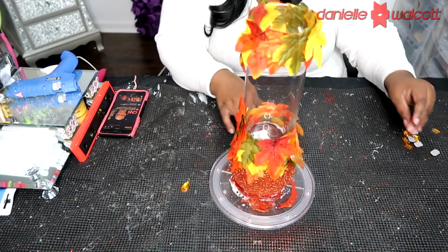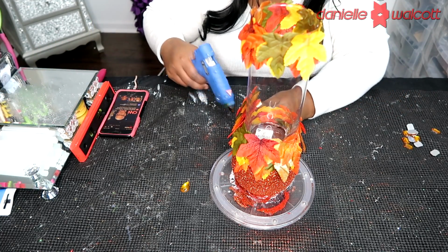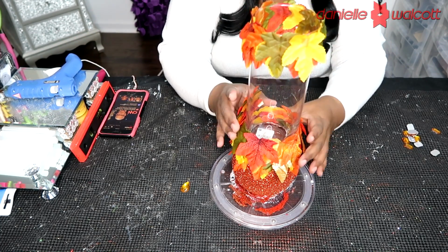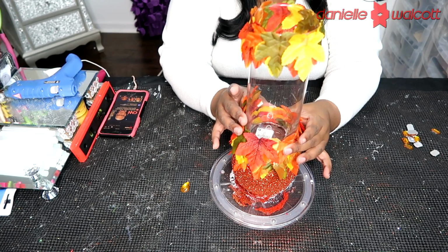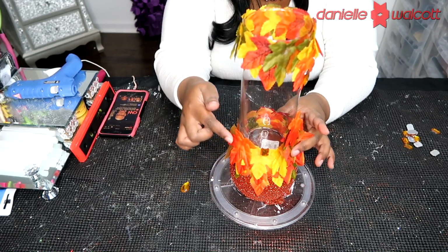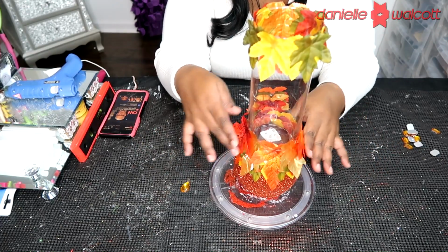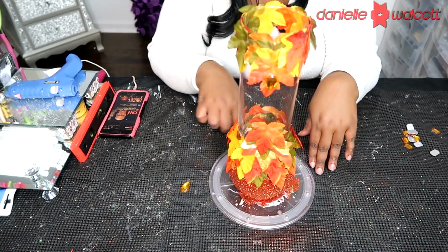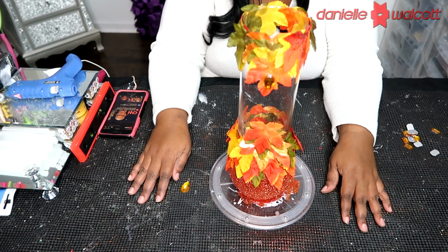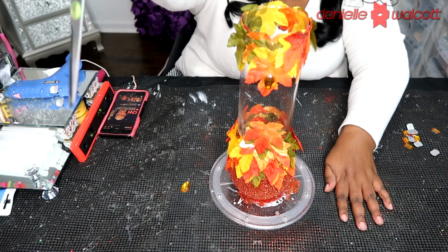And then I'm going to take my rectangular crystals and I am going to place them on top of the leaves that are lining the bottom of my vase, using the same process with my hot glue, finding my placement and holding it into place to set. So I'm going to continue placing my gems. When I'm finished, I'm going to clean this up of any glue fronds, and then I'll be back to show you what our finished project looks like.